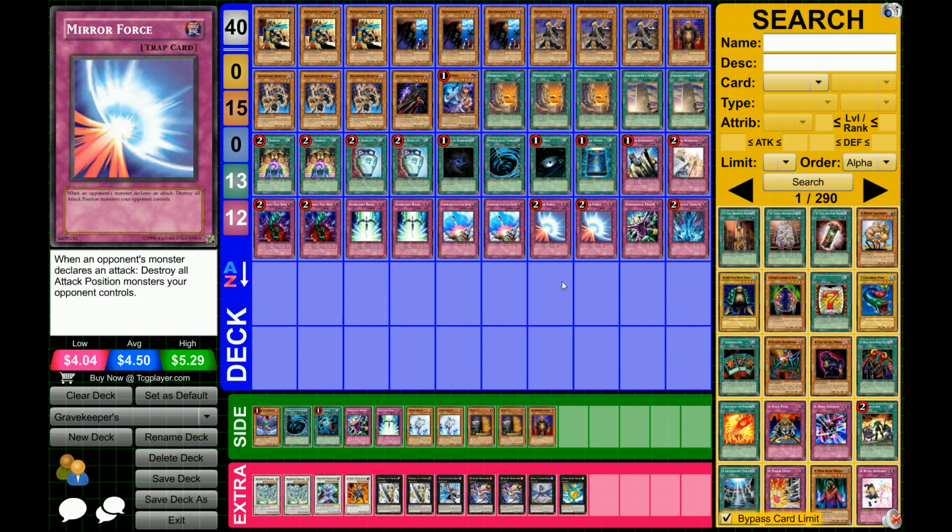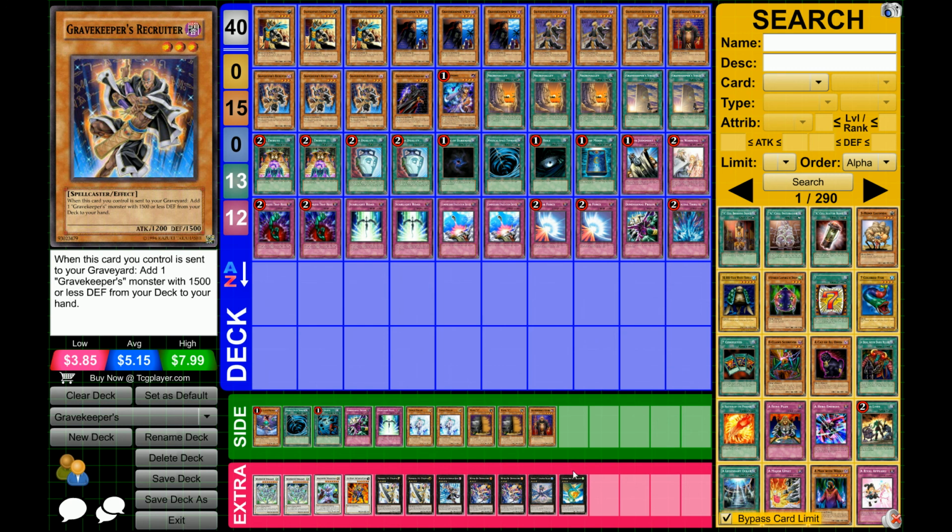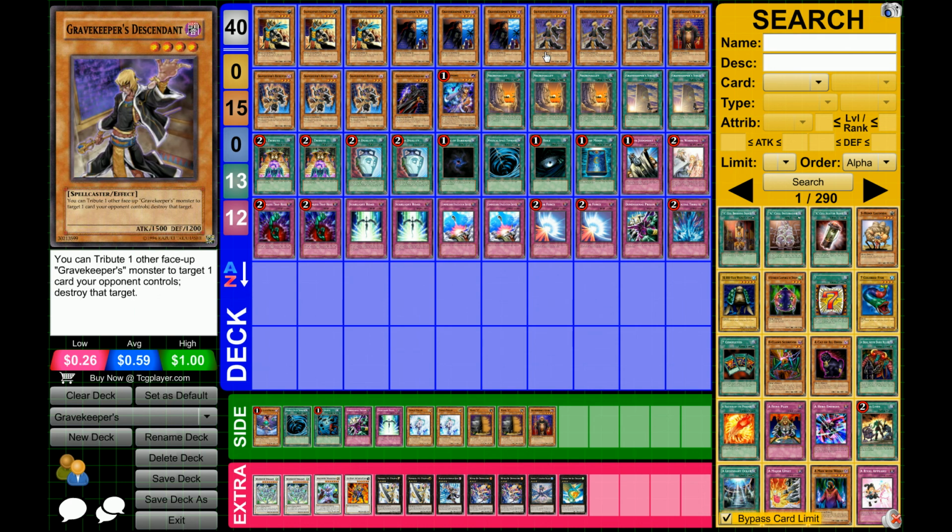So let's see. You can go for Zenmaines. I think I went for Zenmaines once with 2 Recruiters, but like I said, you don't want to do that. Recruiter is a good card overall, and you can combo well with a Descendant.